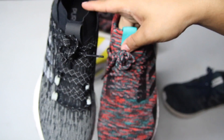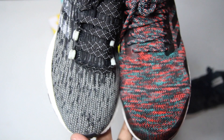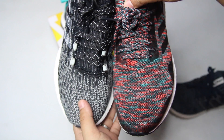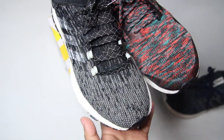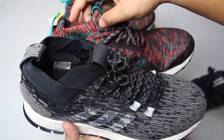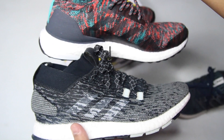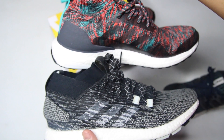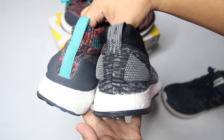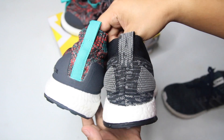On the other hand, if you're on a budget and not willing to pay $220 for a running shoe, the best option will be the Pure Boost RBL, also known as the Pure Boost Mid. The Pure Boost RBL is splash-resistant, has a comfortable fit, enough boost construction, and a great heel structure. Totally worth it for $160 — 8,500 pesos.